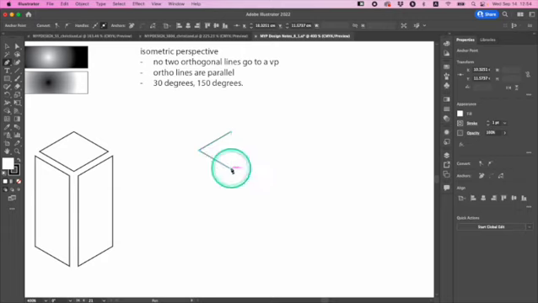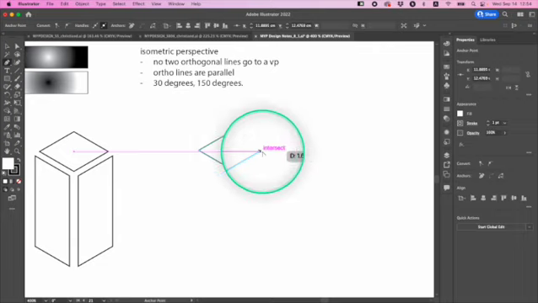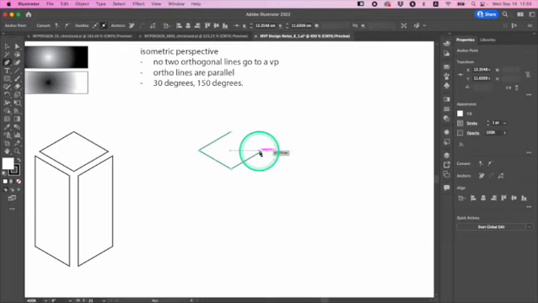Intersect. I'm going to click there, then go up to align 30 degrees, click where it says intersect. It's intersecting with this point over here, so they're aligned with each other. And finally, we end off the top of our box with this last anchor point. And now we have the top of our box in isometric view.